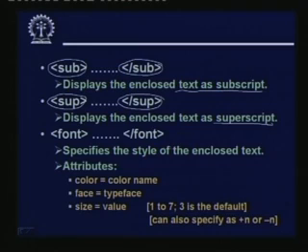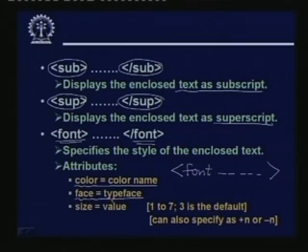Sometimes you can specify the style of the enclosed text using the font tag. Now, in the font tag there are a number of attributes, means after this begin font you can specify the attributes. Attributes can be color equal to the name of the color, face equal to typeface. Here you have to know the name of the faces, it can be Arial, it can be Courier, it can be Times Roman, etc. You can specify the size of the font also.